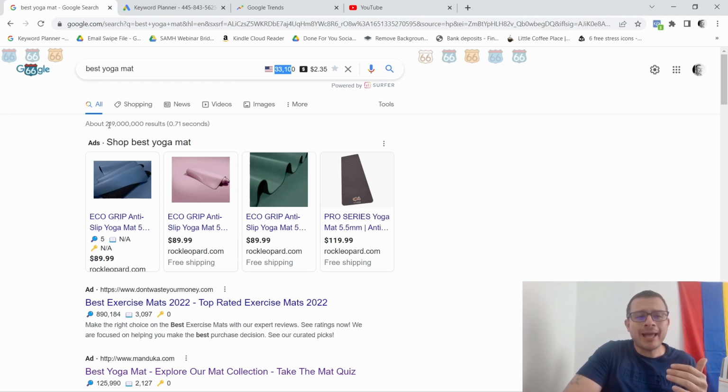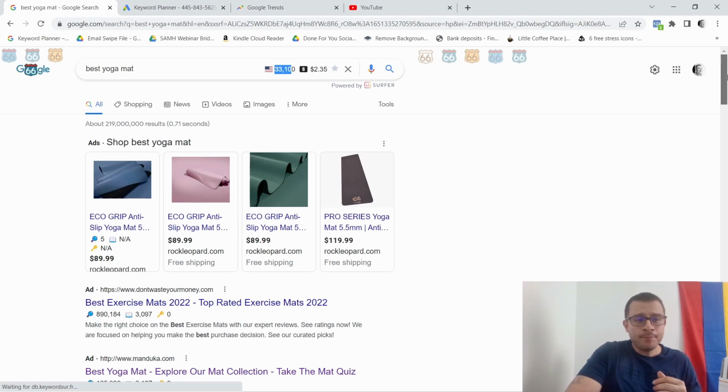And then when you look down here, it says that it has about 219 million results. So this would be a keyword that, in my opinion, would be basically impossible to rank for in the first spots of Google, right? Because with 219 million results, it's going to be an uphill battle to try to rank in first place for this.